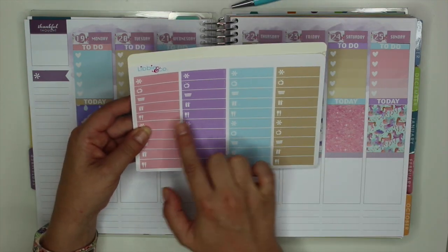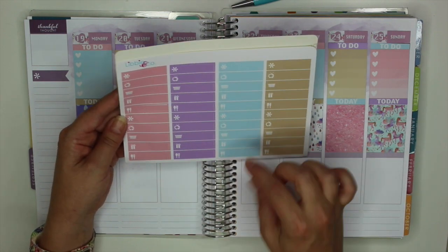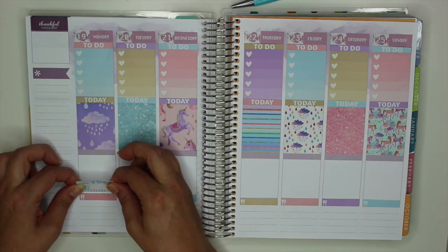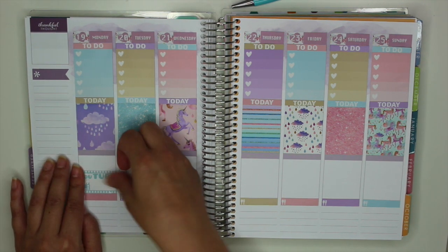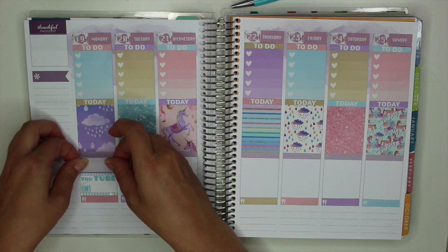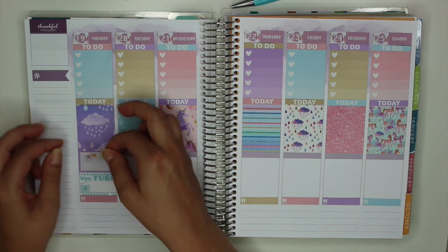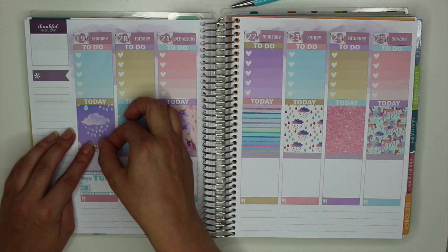The next thing I want to do is put down all of my dinners. She has eight of them in multi-colors and I like to have these at least consistent so I can see them right away, so I'm going to put them at the bottom. I also have to put down my YouTube sticker because I have my plan-as-I-go on Monday, and then my regular plan-with-me video on Tuesday which you guys are watching right now. I also need to do laundry and clean up on Monday, so I'm putting down one of my little mini laundry stickers right up top so I can write inside the box.